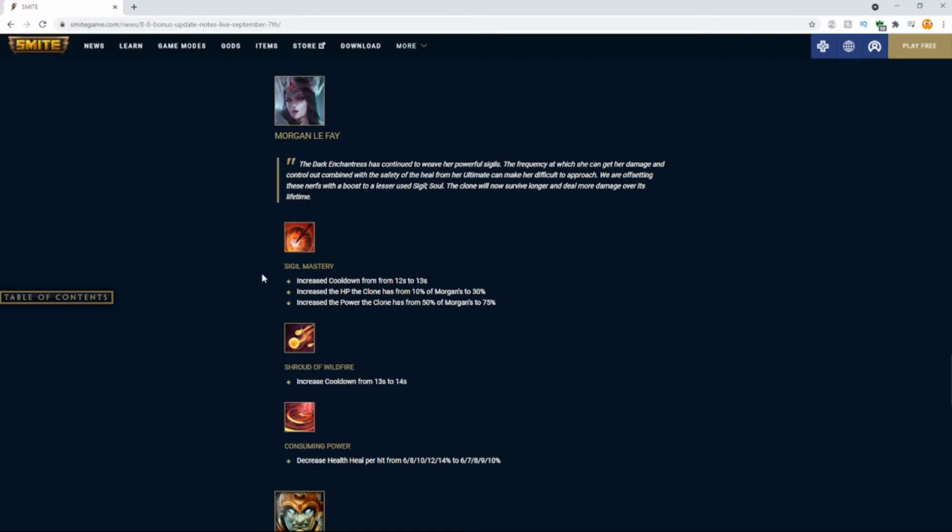Anyway, Morgan Le Fay, nerfs mostly, but anyway, let's get into that. I will explain that in a second. Increased cooldown from 12 to 13 seconds. The HP on the clone, though, has been increased from 10% of Morgan's to 30%, and its power has been increased from 50% of Morgan's to 75%.